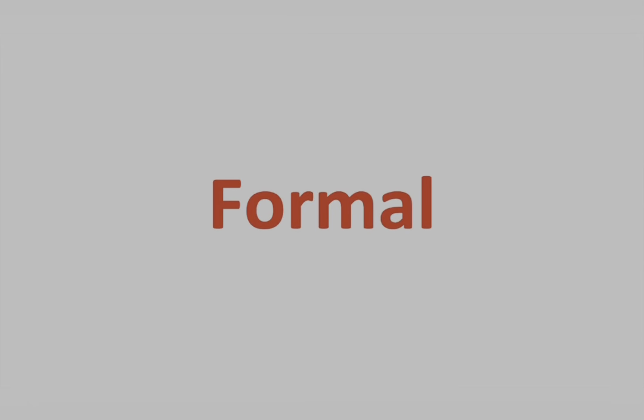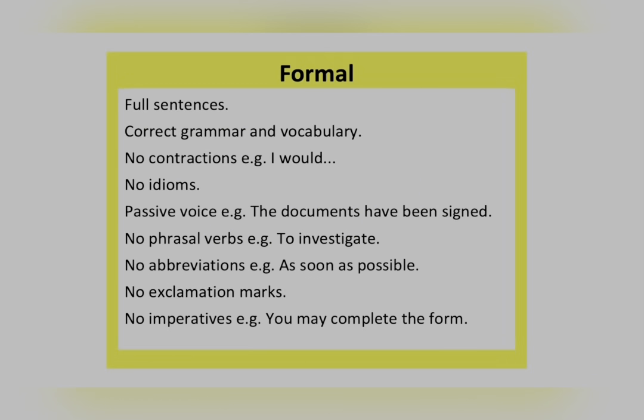Formal language is used in professional or important situations. For example, if you're giving a presentation at work, talking to your colleagues, or if you're writing a letter to your boss. Now let's look at the features of formal language. With formal language, we use full sentences with correct grammar and vocabulary.